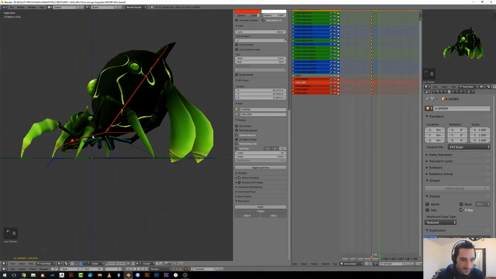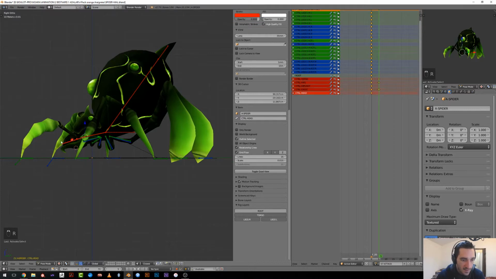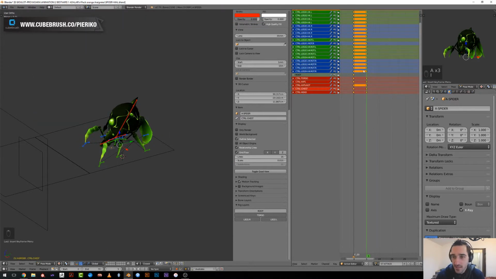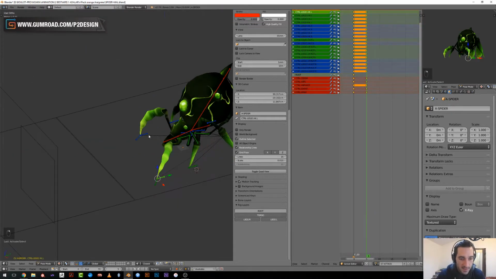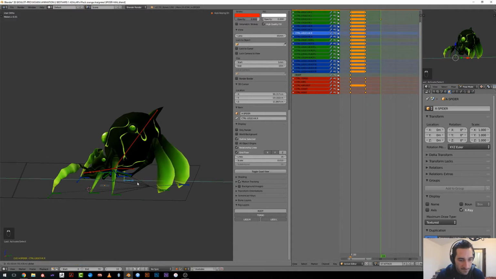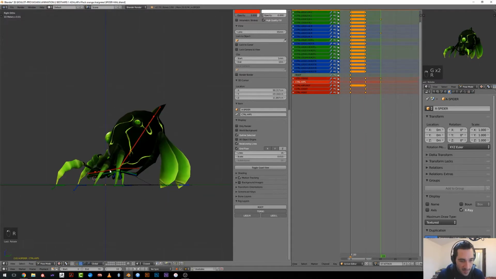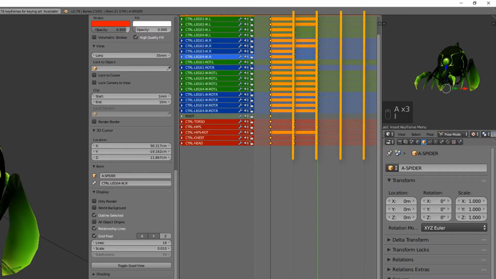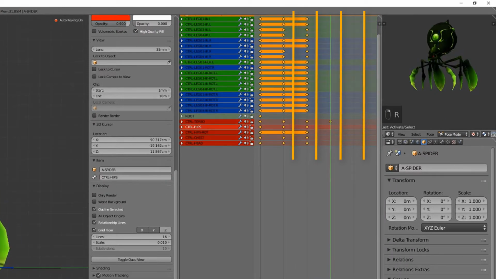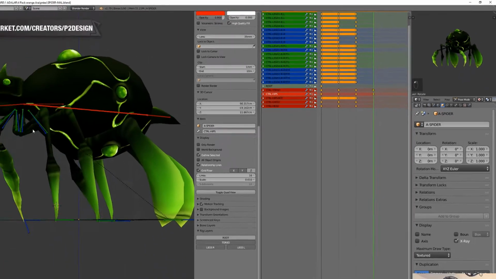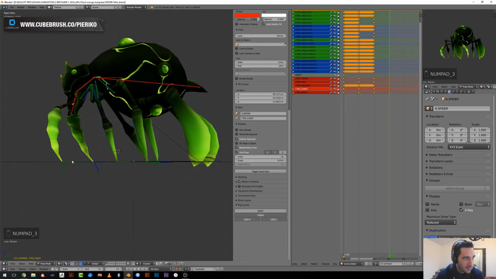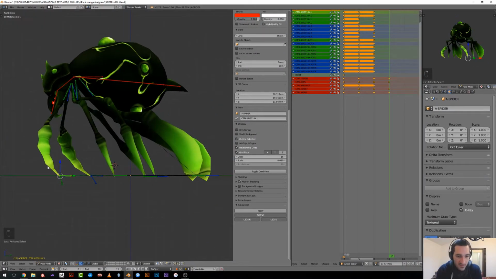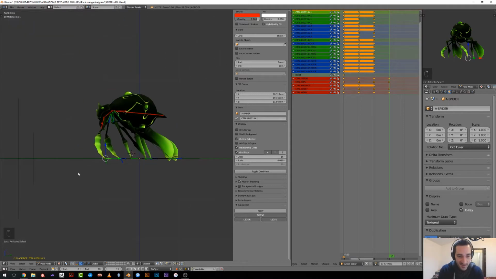For the time being, I'm using constant interpolation of the frames, and I will set a new pose every 5 keyframes. This is an arbitrary value, but as long as I'm not considering the timing for the time being, I'm just setting the main pose every 5 frames, and then I will play with the timing. The full blocking process took me about 20 minutes to achieve.